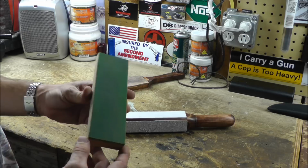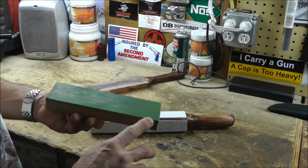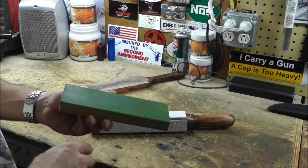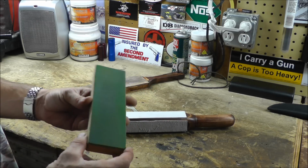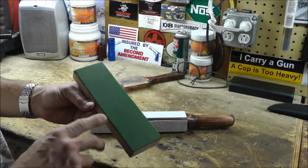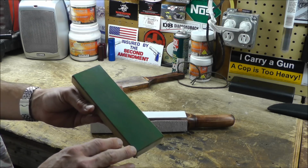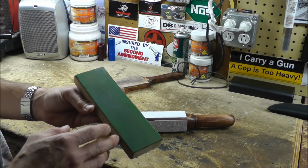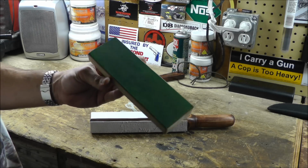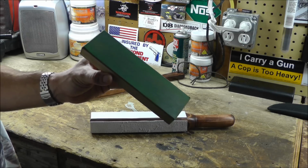This is really a quality strop. It's a real piece of fine saddle leather that they sand down and get real smooth, get the coarse side of it very smooth, and then they heat it up. They get it pretty warm, and then they put the green compound into it where it's all the way into it. And I'm telling you, this is a really nice strop here. It works very, very well.